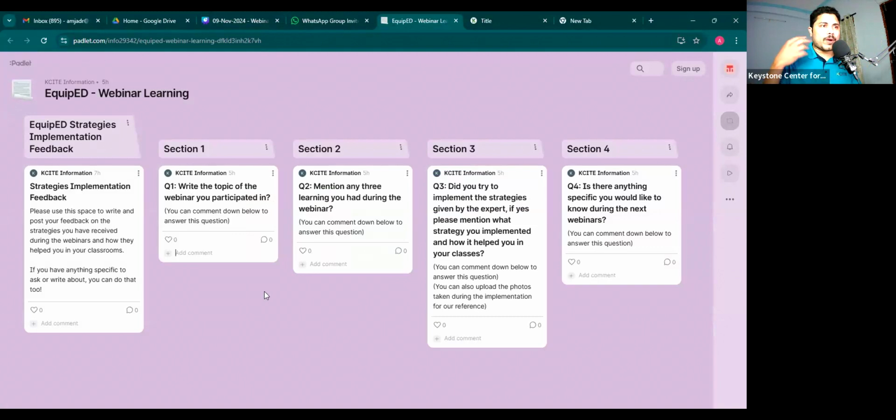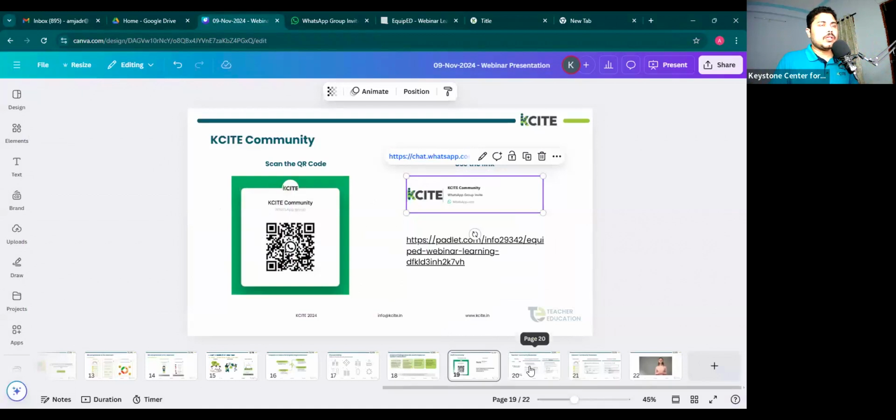This is Saturday. Whatever strategies you have learned today, if you want to implement them in the next week, you have time to come back and give your opinion. We will share this link there also. Please, I'm requesting you to type here; whatever you type and enter will directly come as a comment. We will read that and see in what way we can make our next webinars even better. So this is all about Padlet and your opinion.